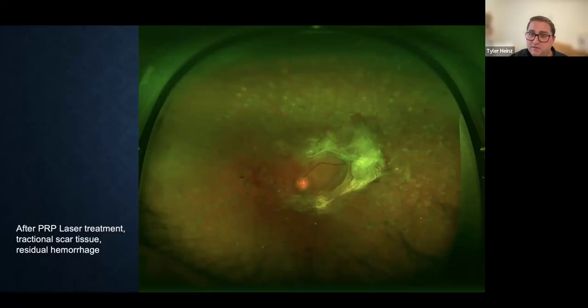Now, the brain does its best to fill in gaps and blind spots. But if you keep getting more and more lasers all throughout the retina, there are a lot of blind spots that the brain doesn't know what to fill in, and you're going to really start to have a lot of visual loss. Of course, you have some residual hemorrhage here, so they may have continued treating with laser for this patient. And you have some tractional scar tissue again, which, remember, is this brighter yellowy green area. It looks like it's folded, thickened up. That's our tractional scar tissue, and this could lead to a retinal detachment as well.